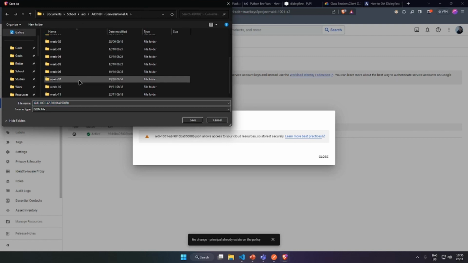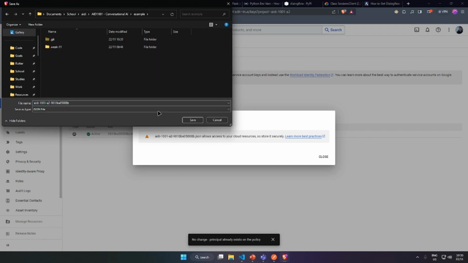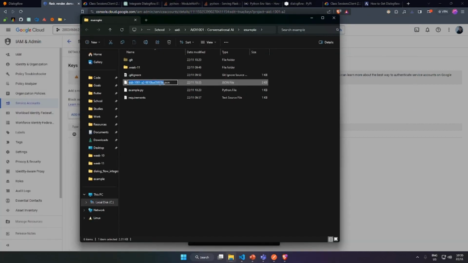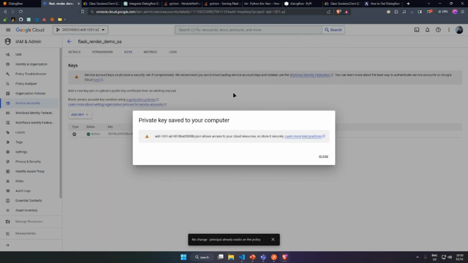Now, one thing that's really important is that you do not commit this key to GitHub. Otherwise, people will have control over your Google authentication, and they will be able to access your Google account information if they figure out how to hack your server. It's not a good thing. So make sure you do not commit this to GitHub.